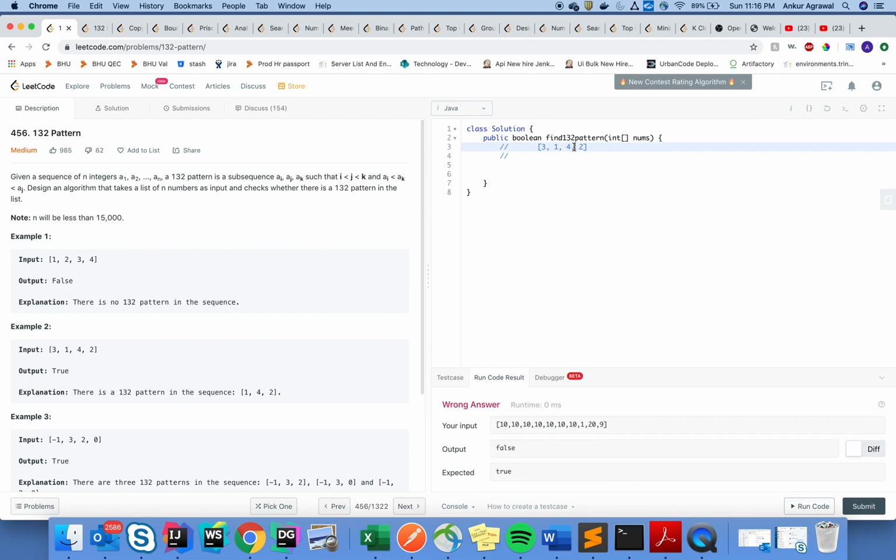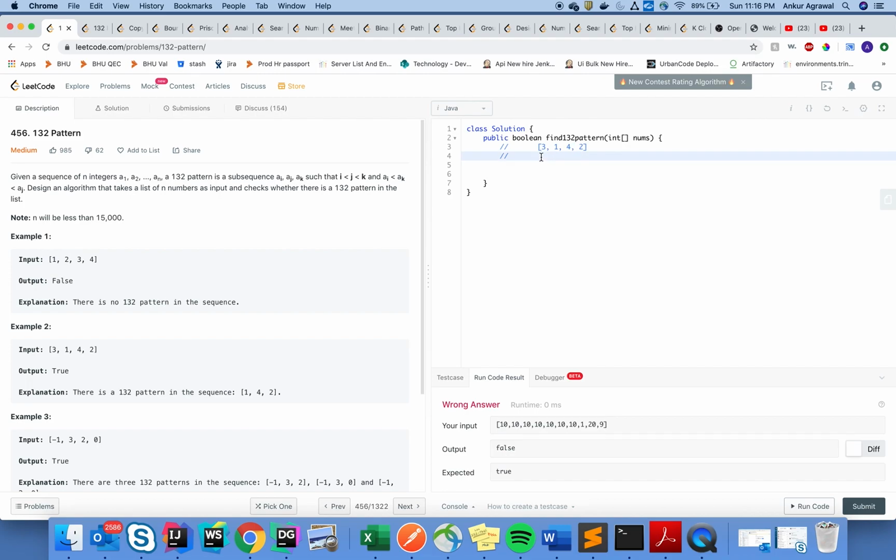If I know that there is a number which is smaller than my current number, and then I know that there is a number in the future which is smaller than the middle element but greater than the lowest element, which is i, then I know that at that point I'm good.